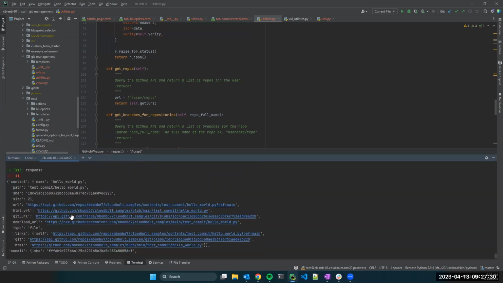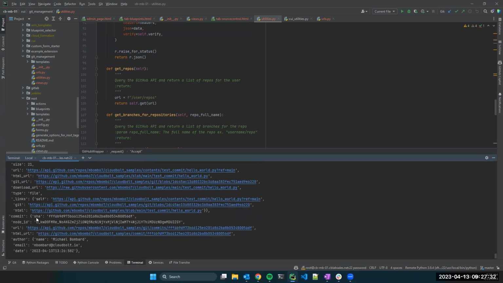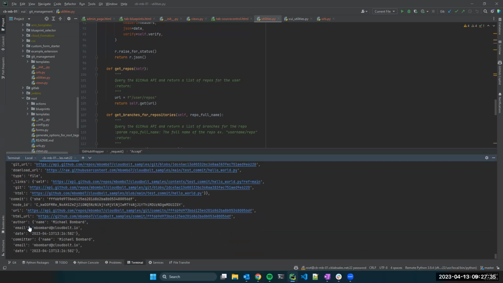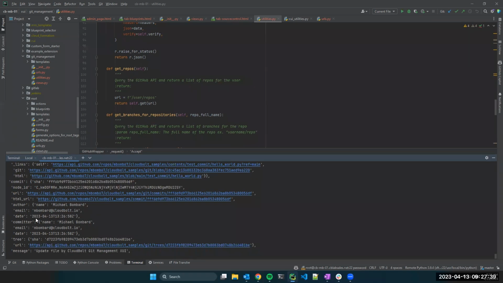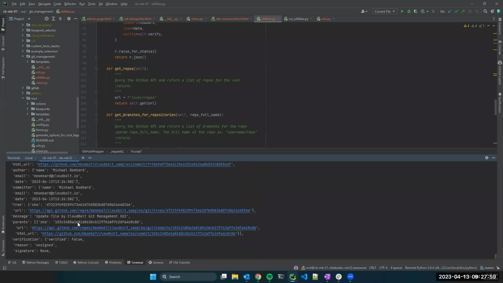The next thing I do want to do is figure out if there's a way to group multiple, probably take the SHA or something along those lines. But notice it did pass in the author and the committer, both as myself. I'm also using my token. I'm assuming this would work for others, but since we passed in the committer, it's pulling that information. I think actually my GitHub account might not be using my CloudBolt address. So I think that did function, but we can go back and see information about that. Here's our message, all of those getting passed in.